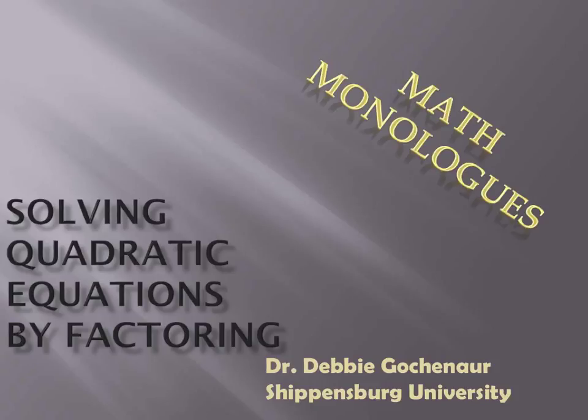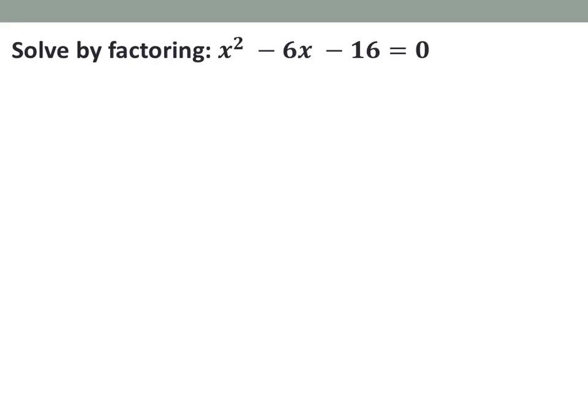Let's take a look at solving quadratic equations by factoring. Quadratics: if you have any variable with a power of 2, you should rearrange your equation so that your variable terms are in decreasing power: squared, linear, and then your constant term. This is going to help you with your factoring. It's equal to 0, and we're asking ourselves to find the value of x.